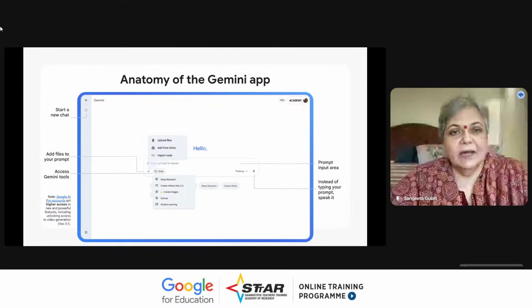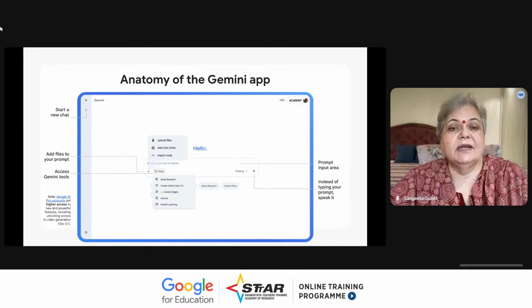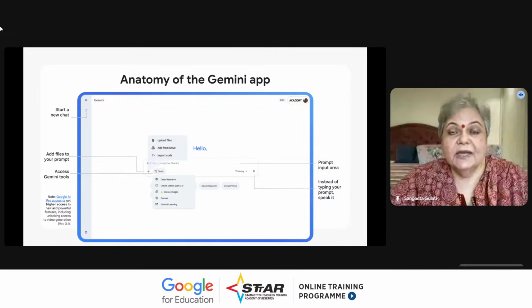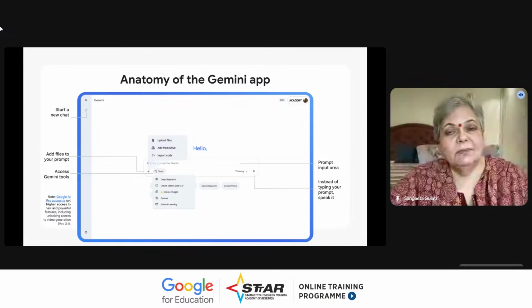When we look at the anatomy of the structure of Gemini, this is a kind of outline that you can see coming up if you have signed in, where you are looking at a little chat box right there where we can attach files, we can upload files, even with a pro version you can even upload code. But there are other tools that will process this data that is added in.